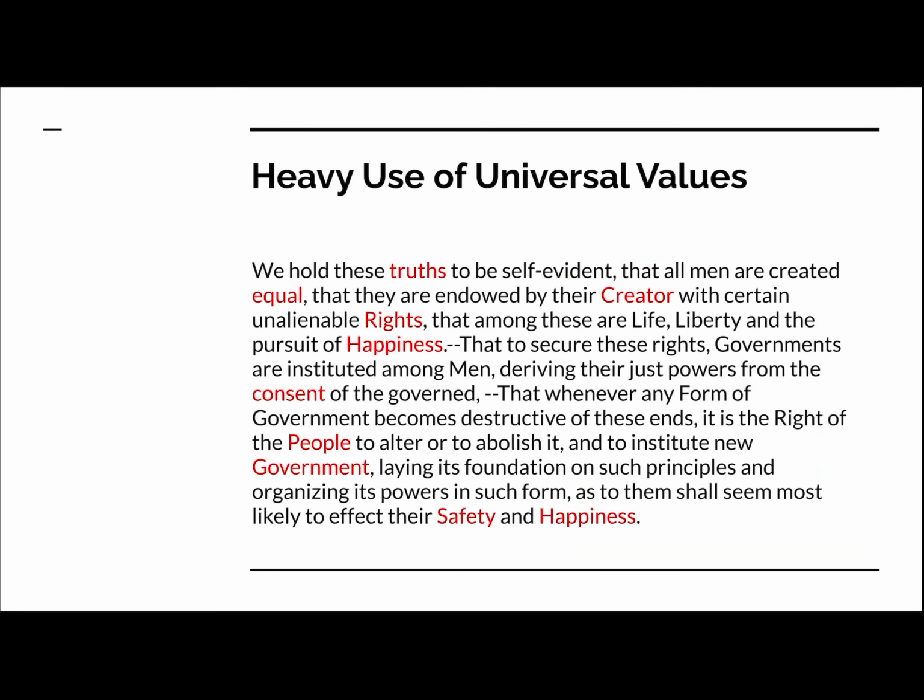To begin, the highlight of the Declaration is its smart use of universal values. You can see in this paragraph of the Declaration that Jefferson references truth, equality, rights, happiness, consent, safety, and even religion and government. By referencing these abstract values, Jefferson not only rallies support from the colonies, but also creates something difficult for the king to argue against. Universal values are just that, universal. If everyone is in agreement that happiness, truth, and safety are basic needs, there is a stronger bond among people built on emotion. How could the king disagree or fight back against this? The heavy use of universal values is a strategic way of generating emotion without sounding too unhinged or dramatic.